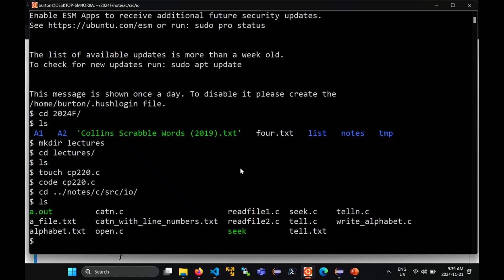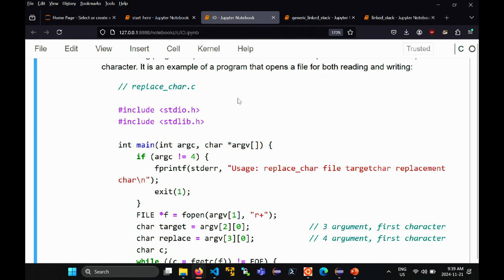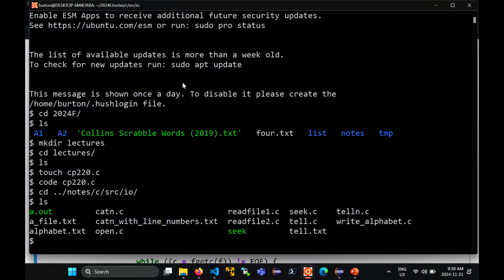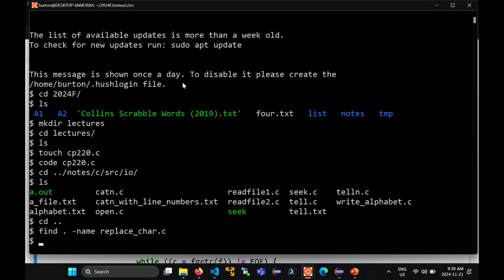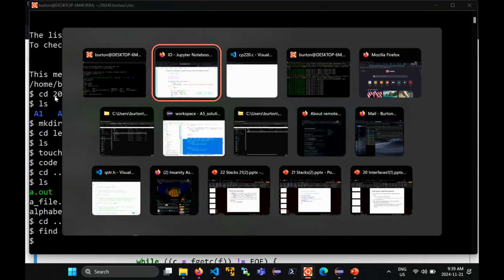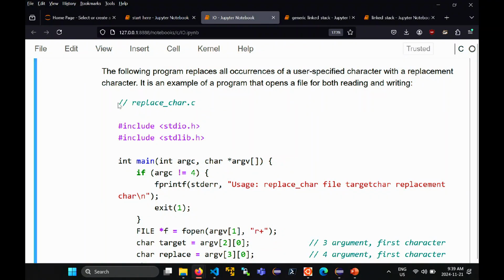Is it here? Sorry, what did I replace? I forgot where I put it, sorry. Oh, it's not here. I guess we're not going to run it. Okay, hang on, bear with me.